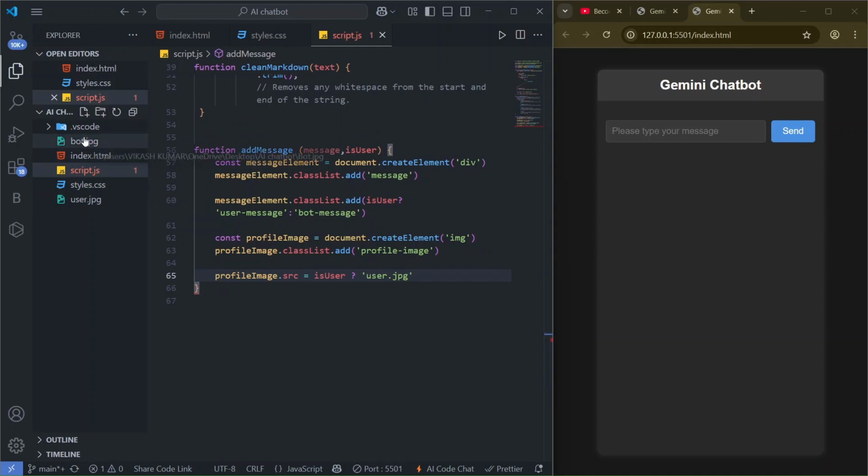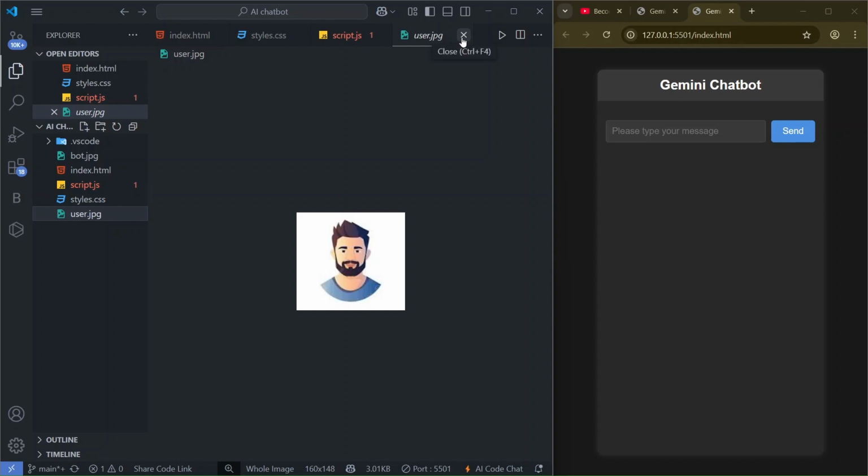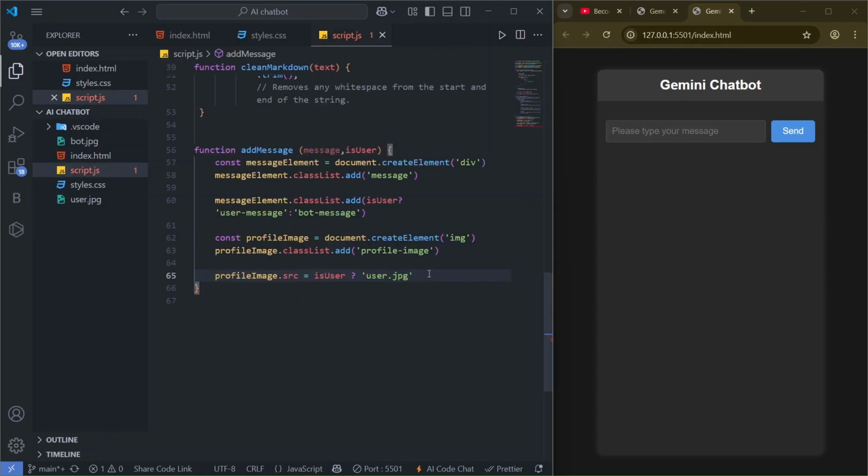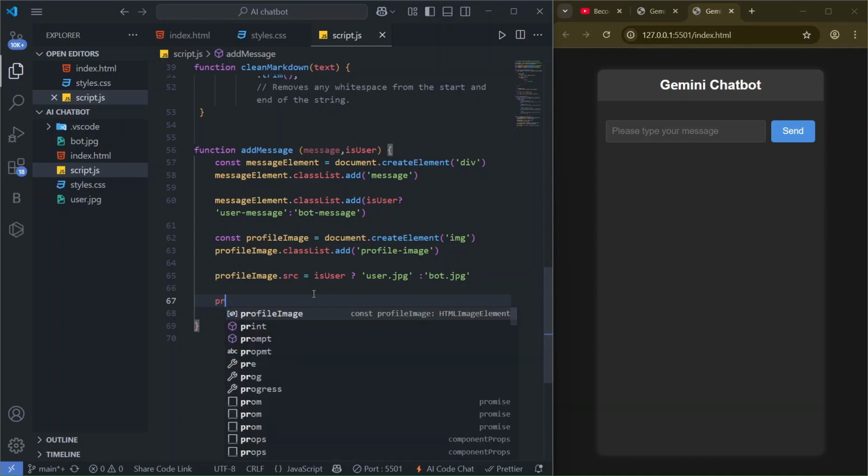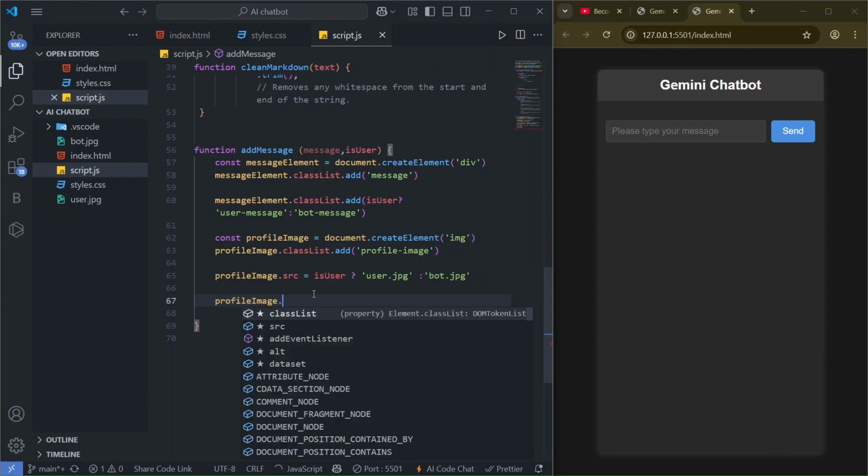This is the name of the image, user.jpg. So if user is there, the source image will be user.jpg, otherwise bot.jpg. Is that clear? I hope you understand. Then we have to add an alternate text, which is shown if the profile image is not displayed.